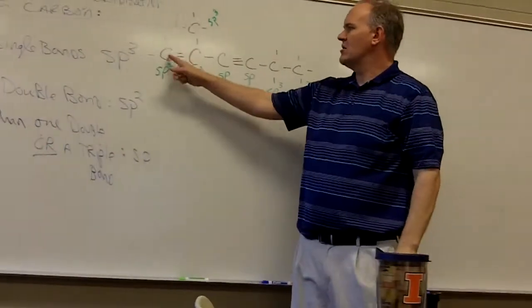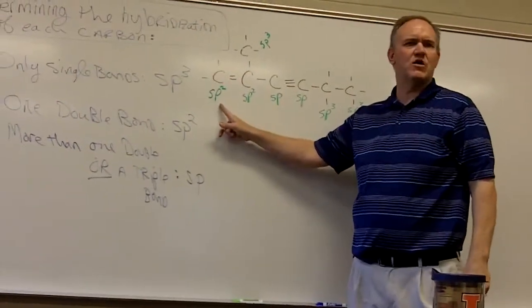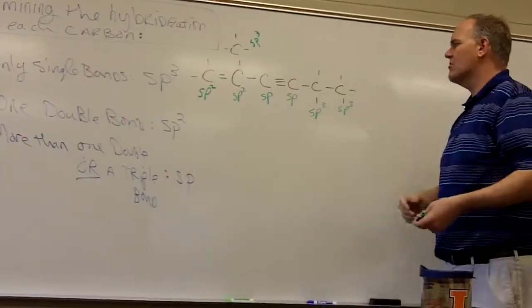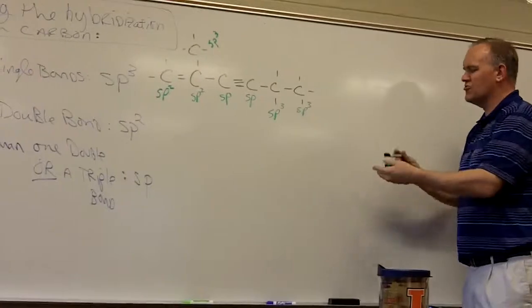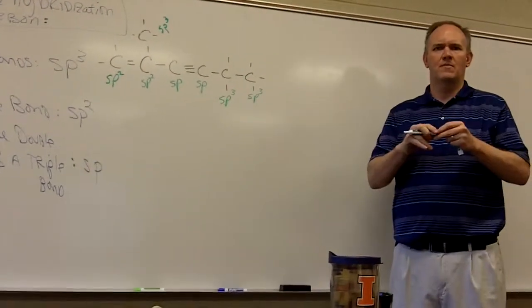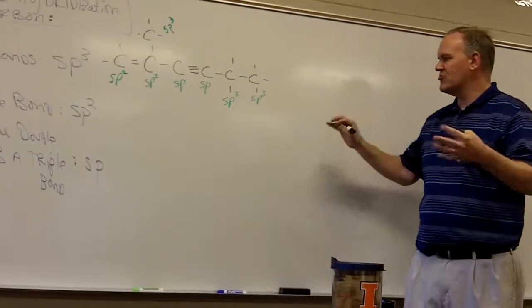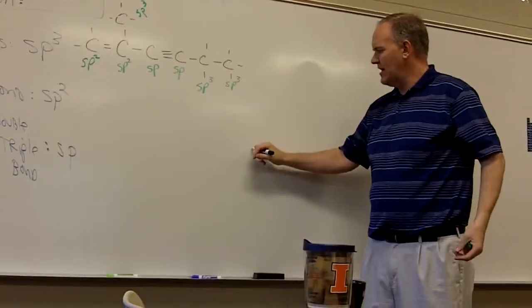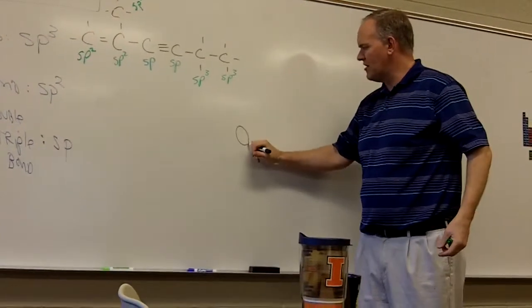So the first carbon on the end here is an sp2 hybridized carbon, right? So we're going to start over here somewhere. I'm going to draw an sp2 shape, which is what shape? Trigonal planar. So I'm going to draw a trigonal planar molecule. Doesn't matter how. Any old way you draw.